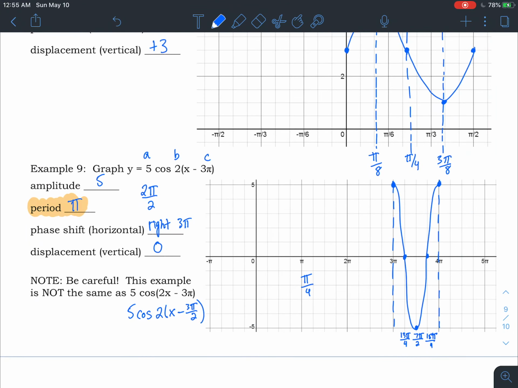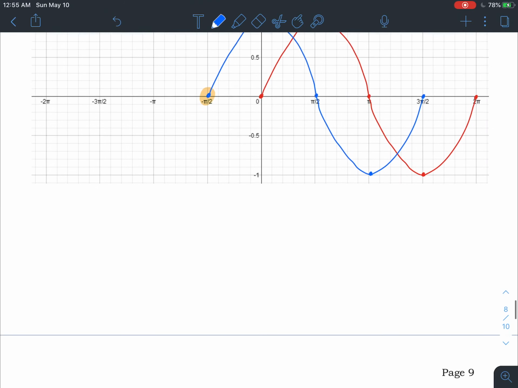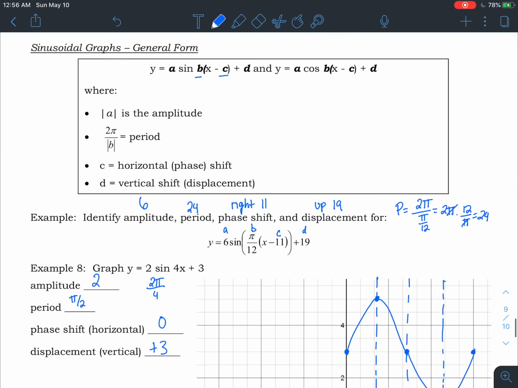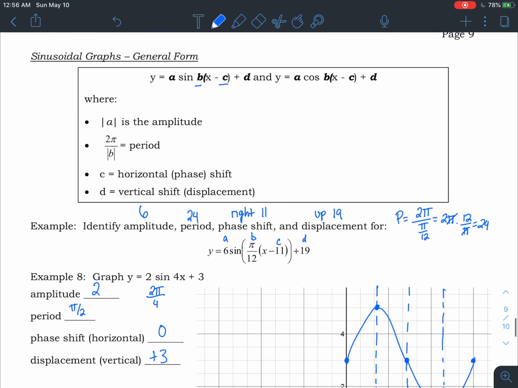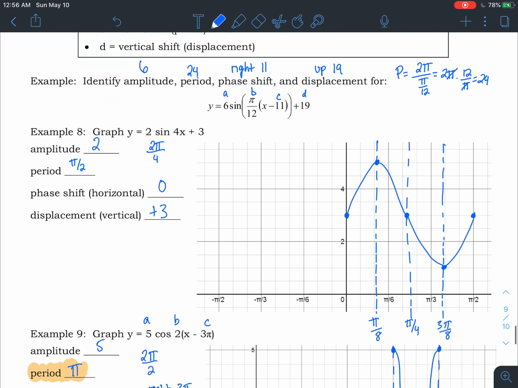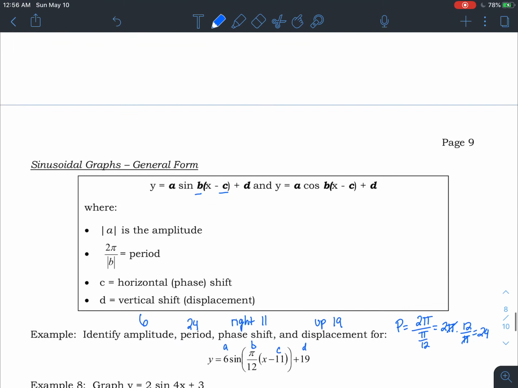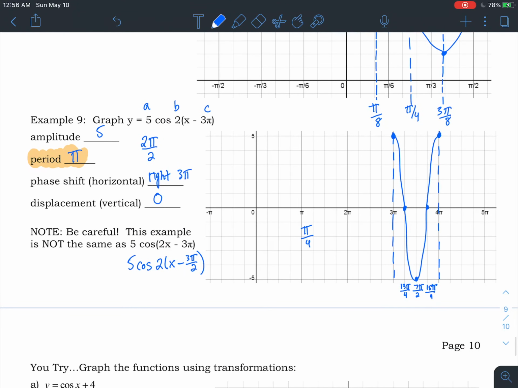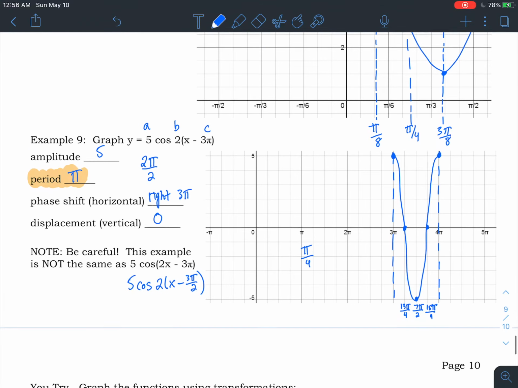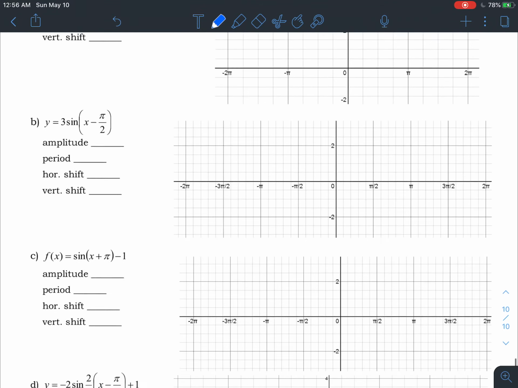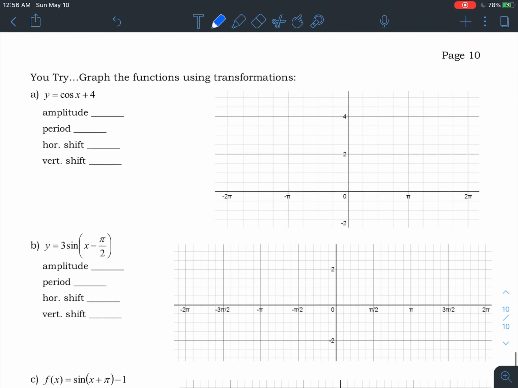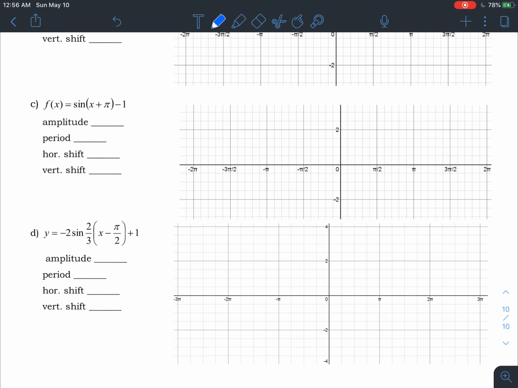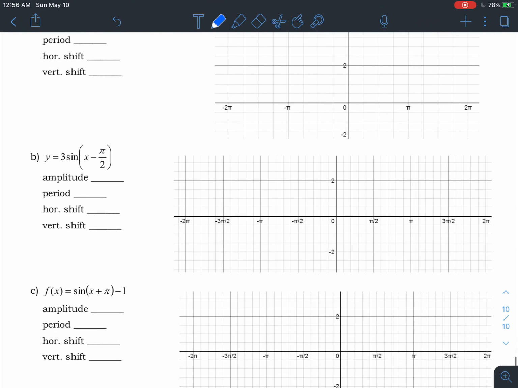Okay. So your homework tonight, besides following along, or if you need to, go back and re-watch the stuff, slow it down, put it at 3/4 speed or half speed if you want to, so you can understand all the things that I'm saying. But really, as long as you have those 2, 3, 4 examples done with me, and you've paused and followed along and let yourself catch up, then your homework is just these last 4 problems in the worksheet, just page 10. So A, B, C, and D.